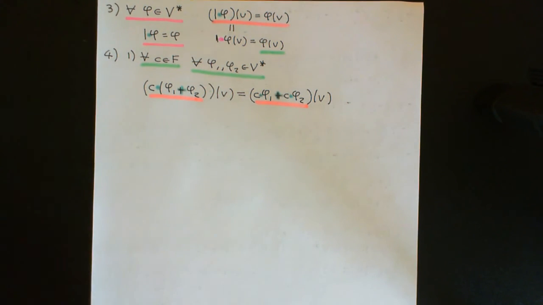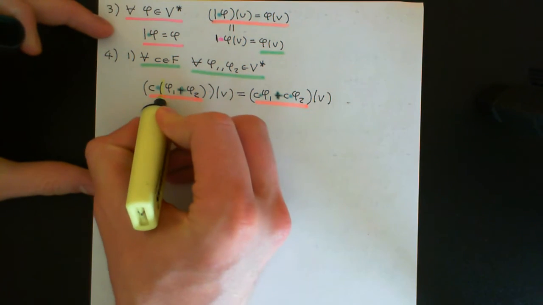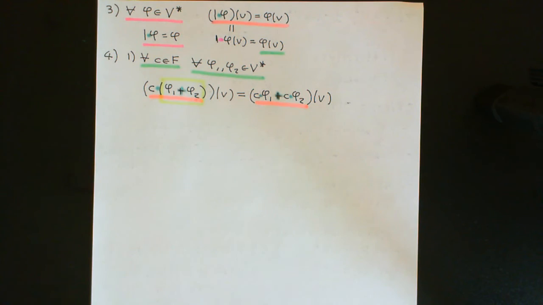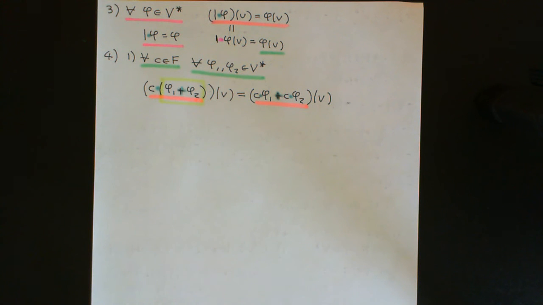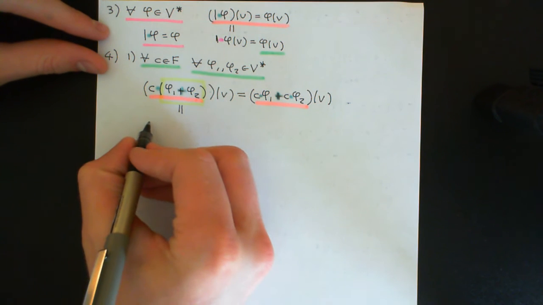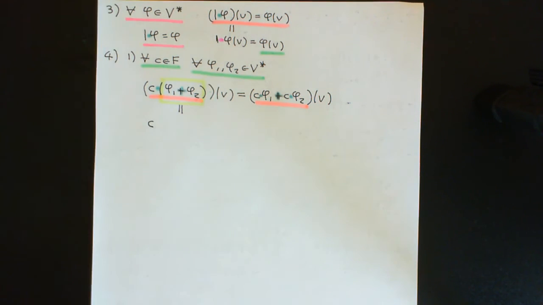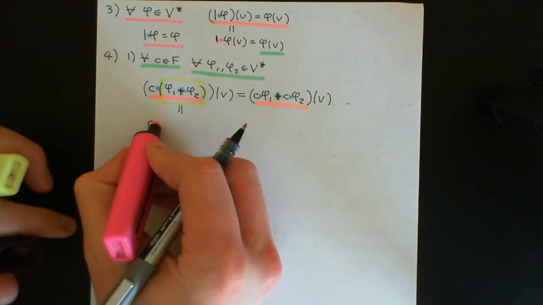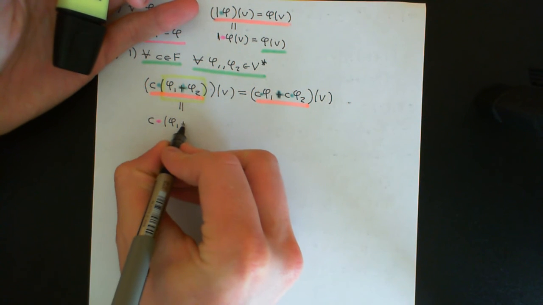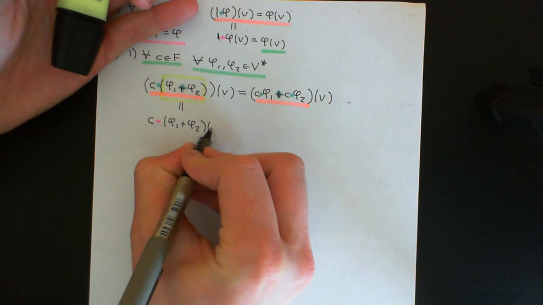Okay, so again, we're going to apply our trick and just think of v1 plus v2 as being a single element within the dual vector space. So it is a single element within the dual vector space. Imagine that you've already worked out what that is, and now you've just got c scalar multiplying that. If we apply the definition for what that is, it's going to be c multiplied in the field with the answer to v1 plus v2 of v.